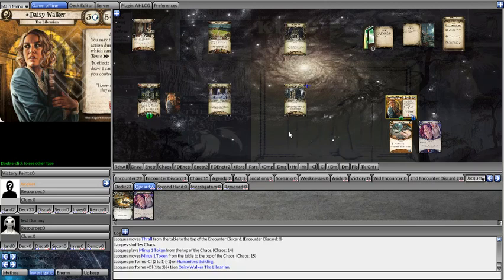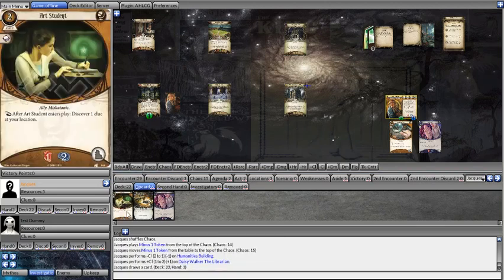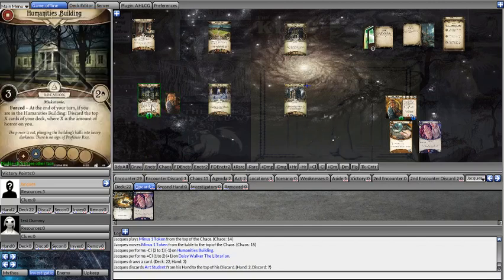And that is the end of my turn. I'm going to do the same thing again. I'm just going to draw that and put it in my discard pile because I have a Horror. This is the end of my turn. X is the amount of Horror. I just have 1. Okay.